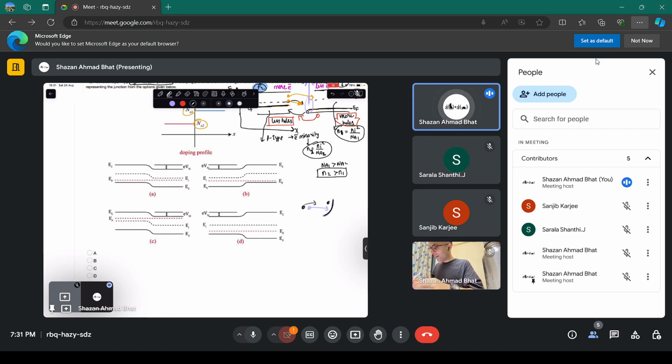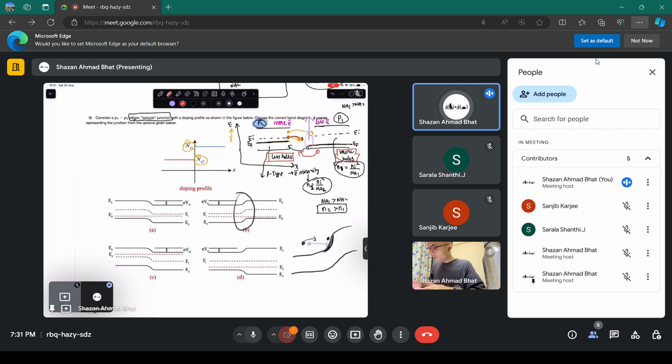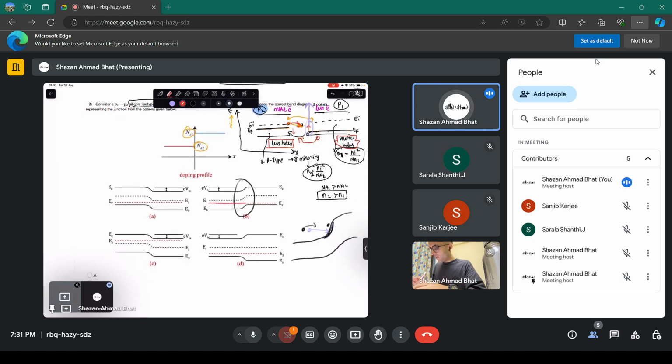And that is reflected in the band diagram. That means its band diagram will look something like this. It's the same concept as in the PN diagram. That's what the band diagrams actually depict. So once this happens, if the electrons go from this to this region, the Fermi levels want to be aligned. This will move down, this will move up, and the picture will look something like this. A single Fermi level, and the intrinsic level is shown in the middle. This is the entire scenario.